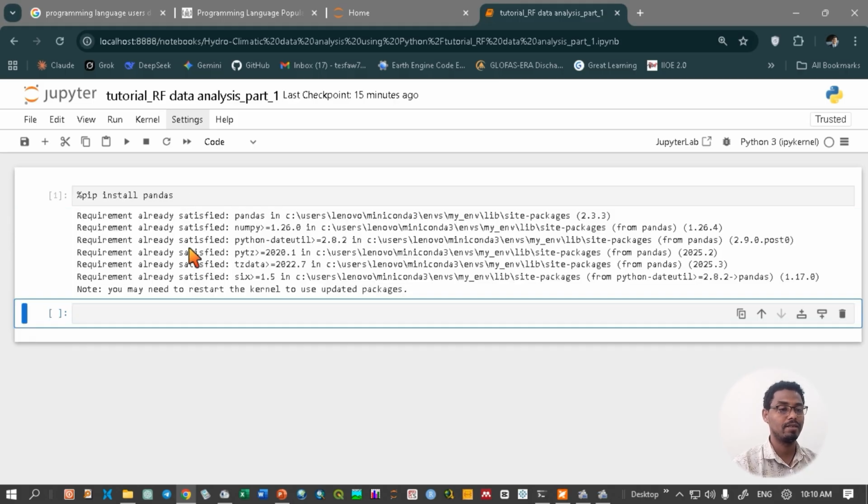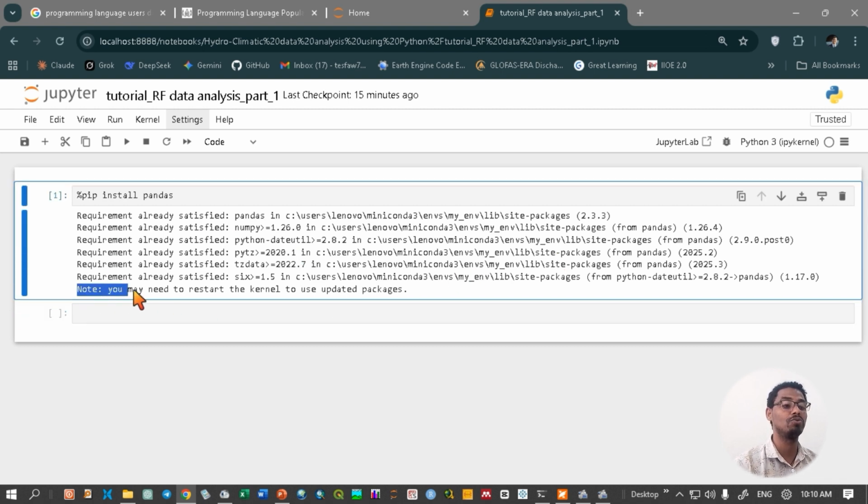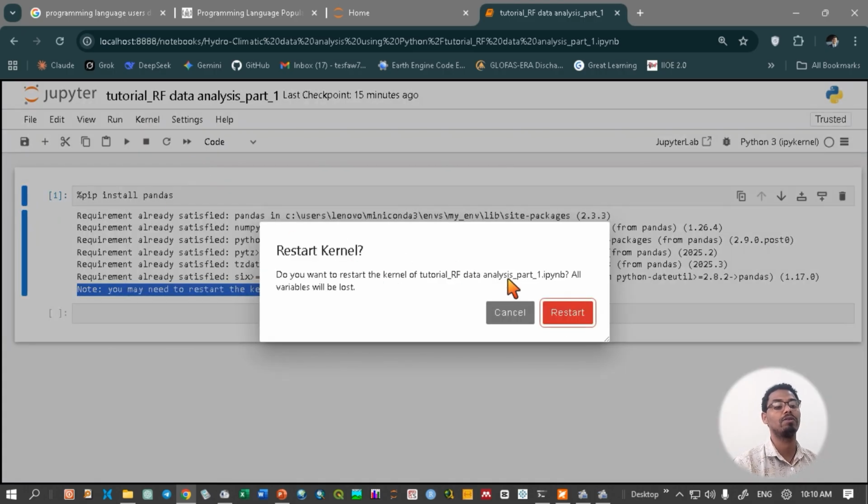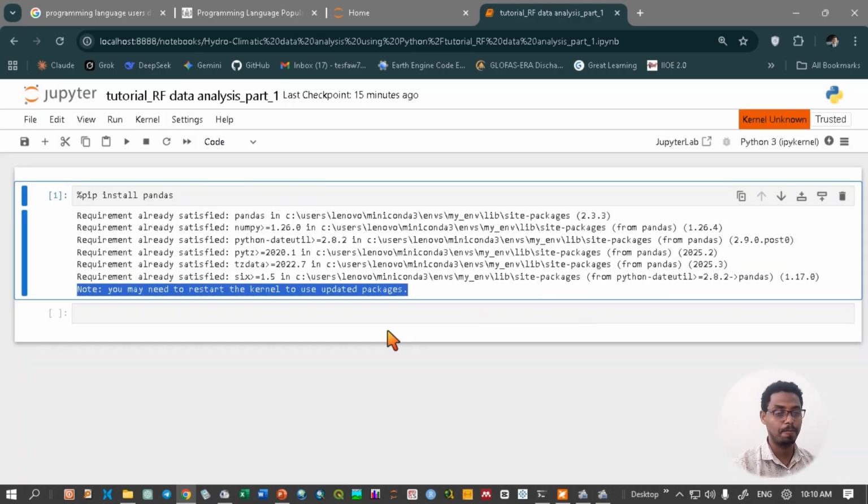You can see the requirement is already satisfied. As it says, you may need to restart the kernel to use the updated package. So here you have Kernel, click on it and Restart Kernel. That means the updated package will be included within your code.